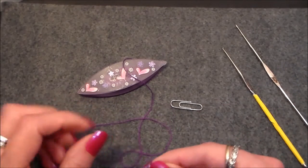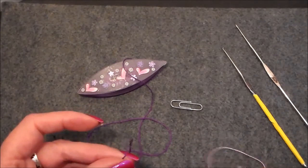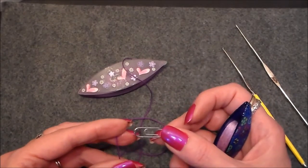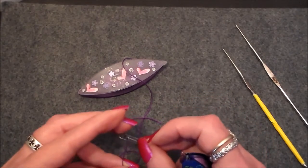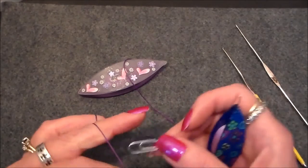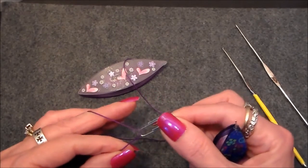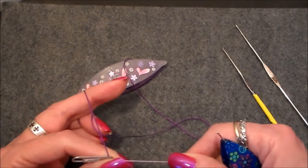Now, here we go. The first thing we're going to do is take our two colors of thread and tie a knot in them. Alright? The second thing we're going to do is take our paper clip and we're going to put it on shuttle 2 thread or our ball thread. Now if your second color is off the ball, shuttle 2 would be your ball thread. Alright? Now, run that paper clip like you're clipping papers. Okay? Right up over our thread and then it's connected. You're going to pull that paper clip down to our knot.